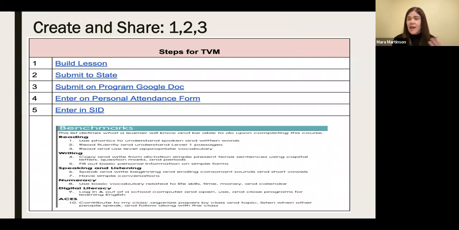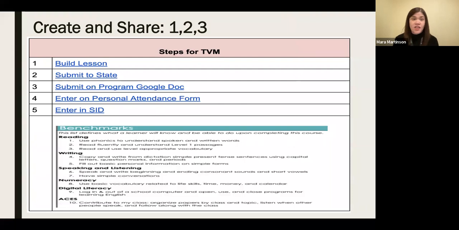I want to make sure I have that information and that alignment clear and easily accessible to expedite that process. I have found this year the record keeping for my TVM lessons to be one of the greatest challenges. So I just wanted to have a place where I could keep it neat and access all of that information pretty quickly.